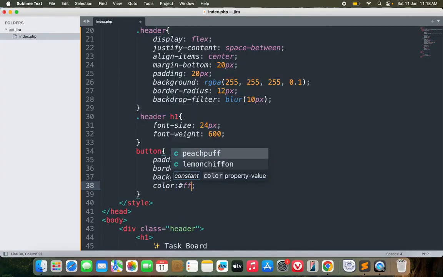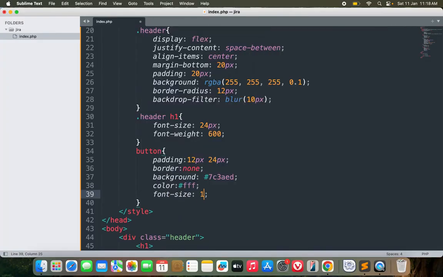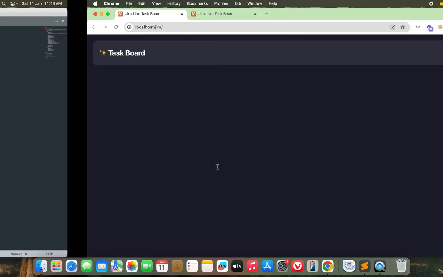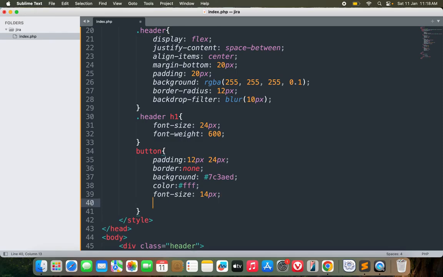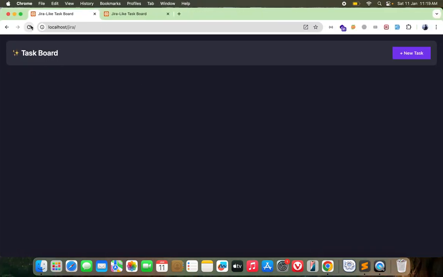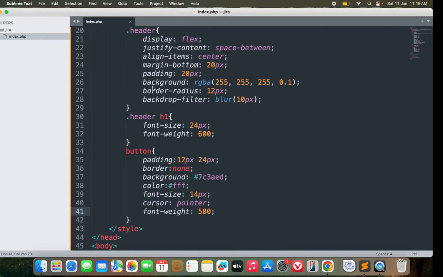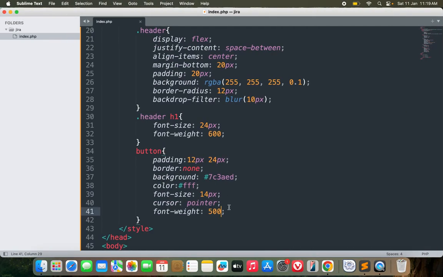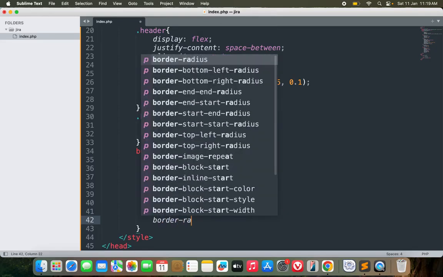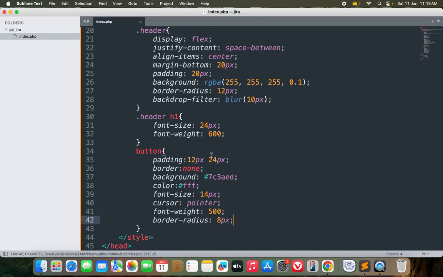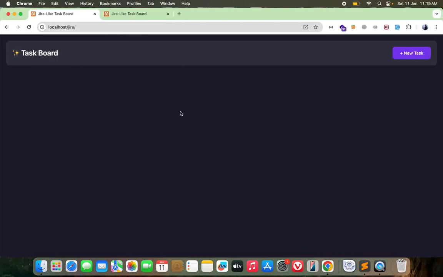Color should be white. Font-size could be 14px. Okay, and then what next? Cursor should be pointer. Font-weight could be 500. Yeah, the border radius is not working. Let me see. Oh, I have not provided a border radius. Border-radius 8px. Yeah, this is good now.